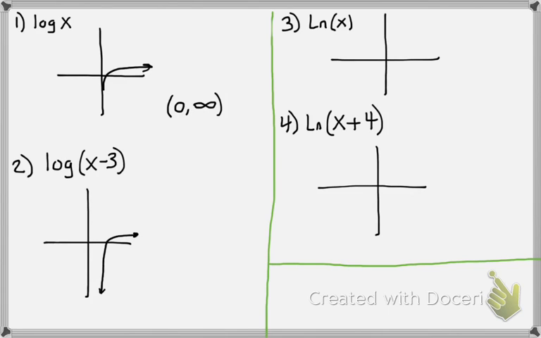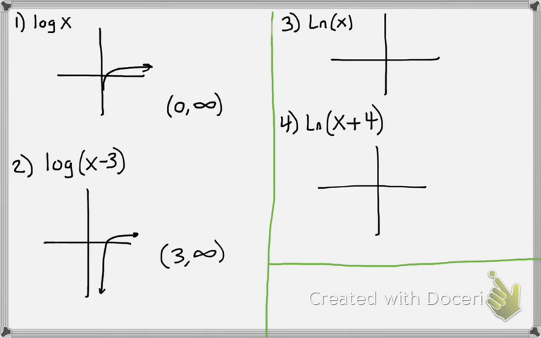The reason for this is because the graph gets so steep that it kind of registers like a vertical line on the calculator. And we can't have vertical lines, so it basically just stops. But in actuality, there will be a tail there. So my domain would be 3 to infinity because it's been shifted over.